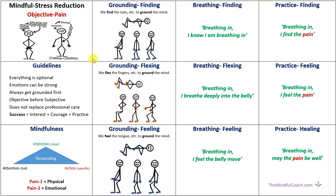So in summary, objective pain can be worked with. It's very manageable. What we want to avoid, and this is pretty much always available to us, is the emotional component. So we just want to focus on one pain rather than two pains. And the first step is always the grounding. So we get grounded by being interested in finding the safe locations in our body, flexing them, and feeling them.